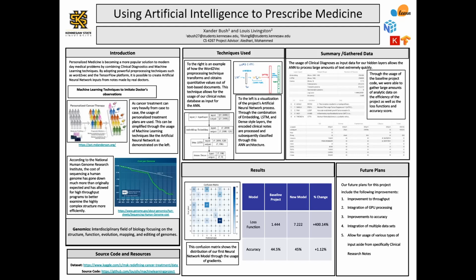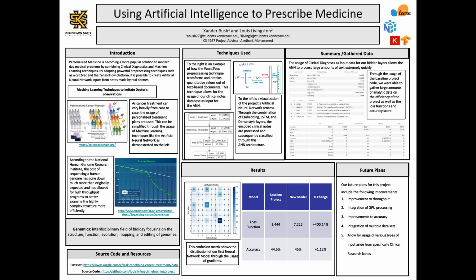And so using machine learning, we're able to find patterns in that and hopefully map the specific mutations into dispositions towards certain diseases and cancers. This has to do with the genomic and pharmacogenomic fields, which are biology disciplines that have to do with the usage of genomes as well as their structure and variations as well. And the pharmacogenomic has to do with using that information to prescribe medicines.